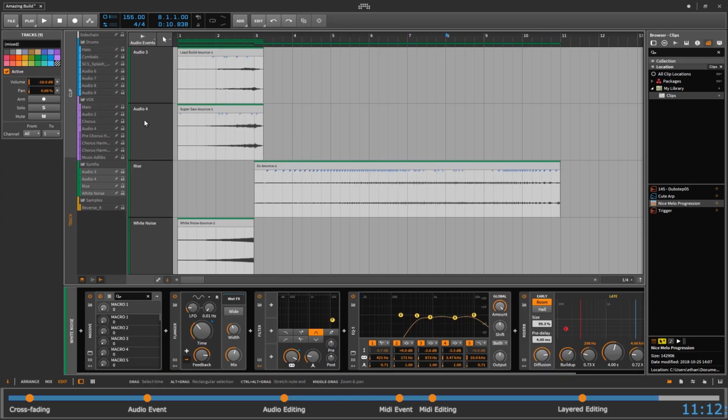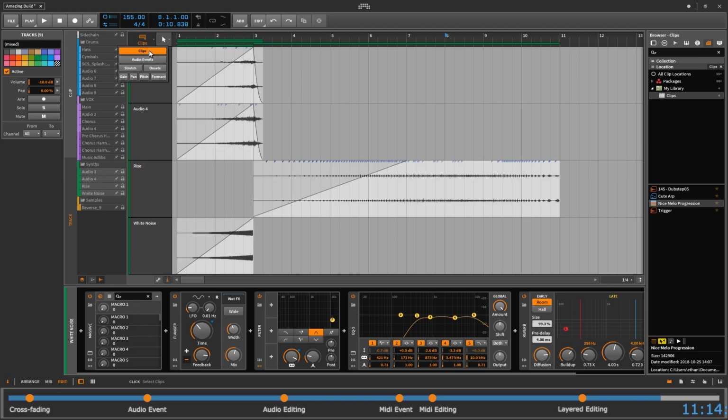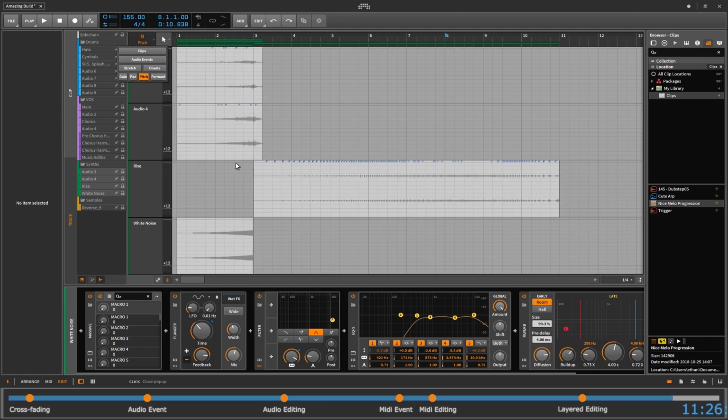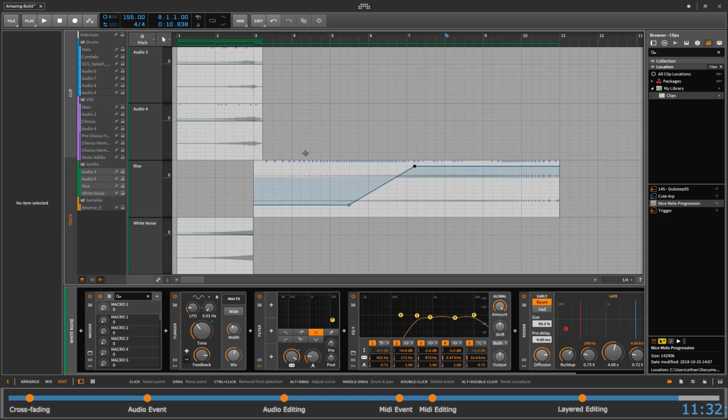But there's some options here, and you can change between clip events. So here we can see our clip events, all our fading, everything that's going on. We can change all the fading of the clips from here as well. If we want to look at it in this manner, we can look at all of the pitch, like the clip's automation, if I do any pitch stretching or changing. So if I mess with this guy's pitch, I can see this guy's pitch, and you can do some cool things like that.